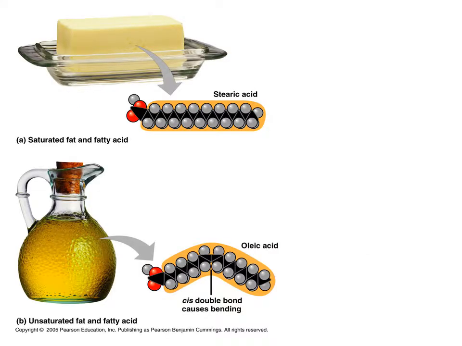We will be looking at 2 locations of these triglycerides. Animals contain one type of triglyceride, and plants contain a different type of triglyceride. The difference is based on the fatty acid tails. In animals, you'll tend to see more saturated covalent bonds, whereas in plants, you'll see more kinks or unsaturated bonds.